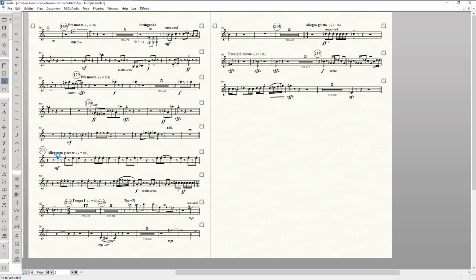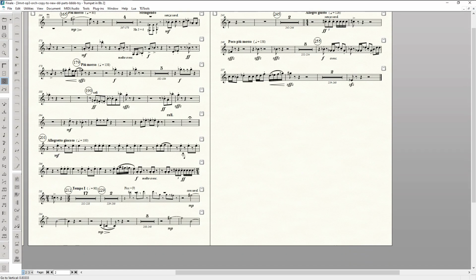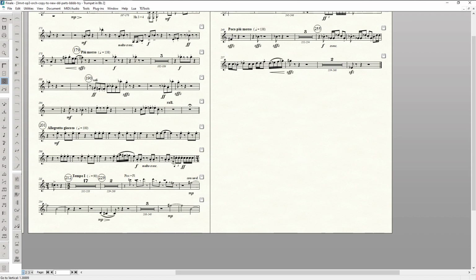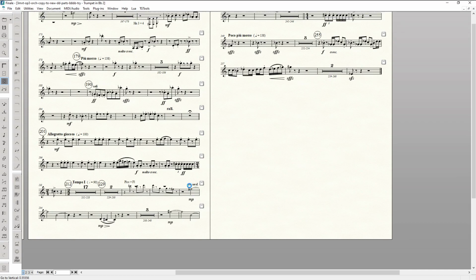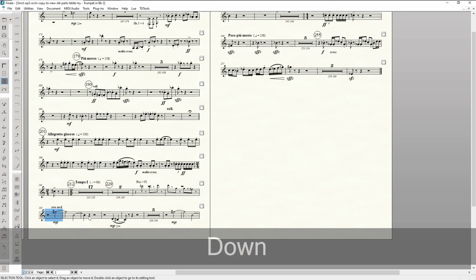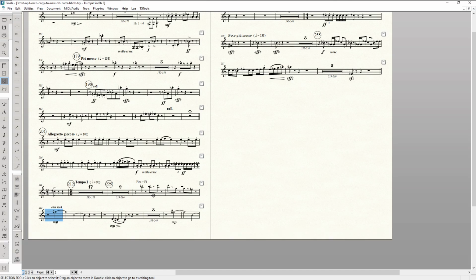Okay. That's that spot with the single note. Right, so how about, okay, what if I move this line and then the rests?